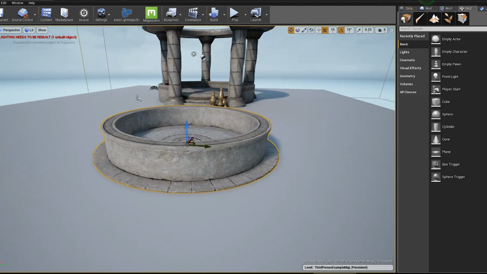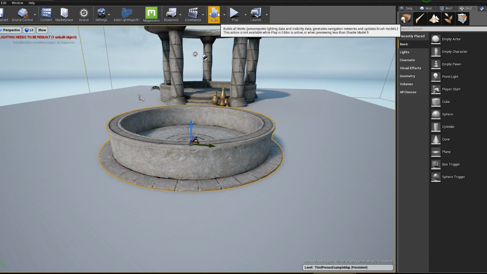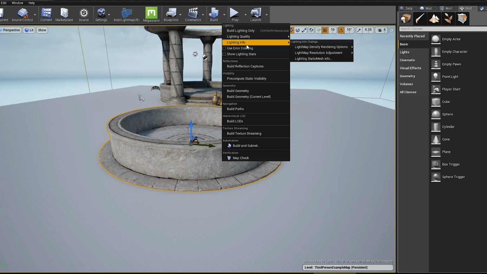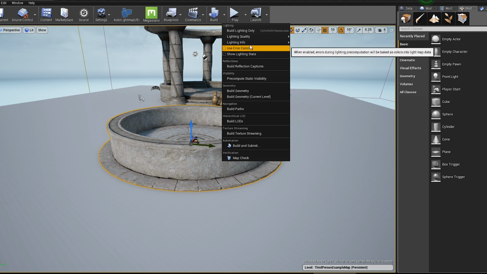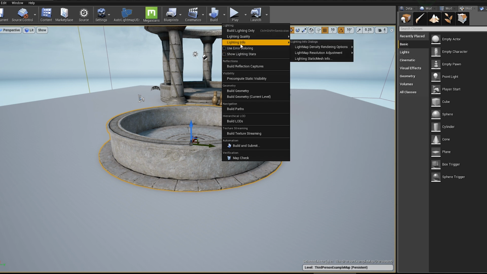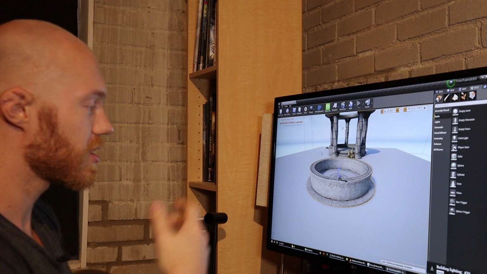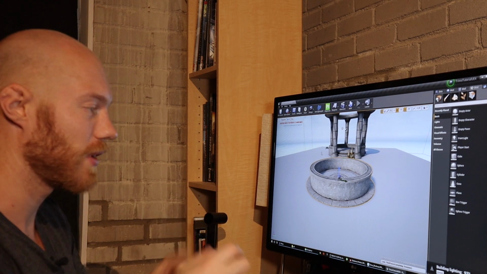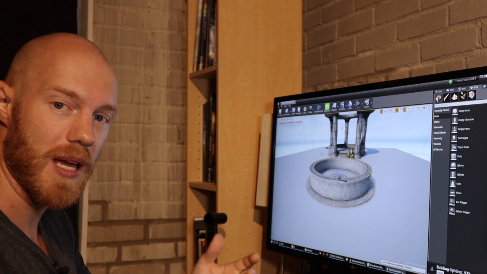If we do a lighting bake, let's see how the results look. I'm going to build lighting. I'm using the free lighting presets that I put out a while back. I already have that loaded in the scene, the basic sunny day one, and then I've just adjusted it to look like this. I'm going to build on lighting quality medium, and I'm just going to hit build lighting, or build lighting only. So we're just going to let this bake and take a look and see if there's any crazy light map seams or light bleeding or something like that, where we maybe need to adjust those light map UVs.